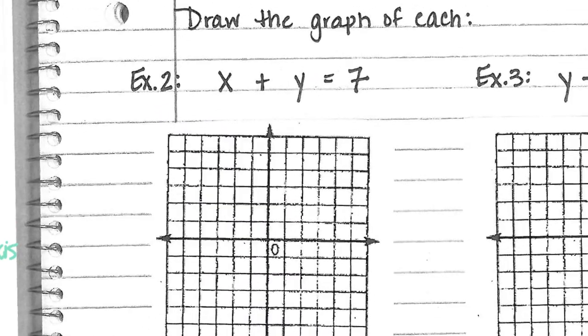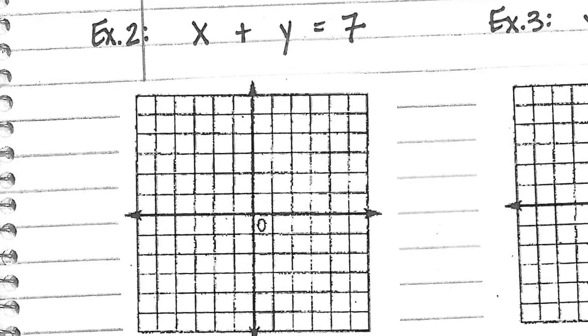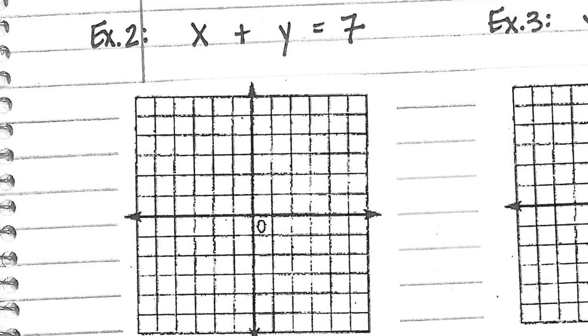So let's start off the bat. Notice we have x plus y equals 7. I'm actually going to run off the paper. Well, the standard form that we talked about would be this, ax plus by equals c. And this is really good to find the x and y intercepts. Now, I know that the x-intercept is when y is 0. So if y equals 0, what would x be? Good, x would be 7.